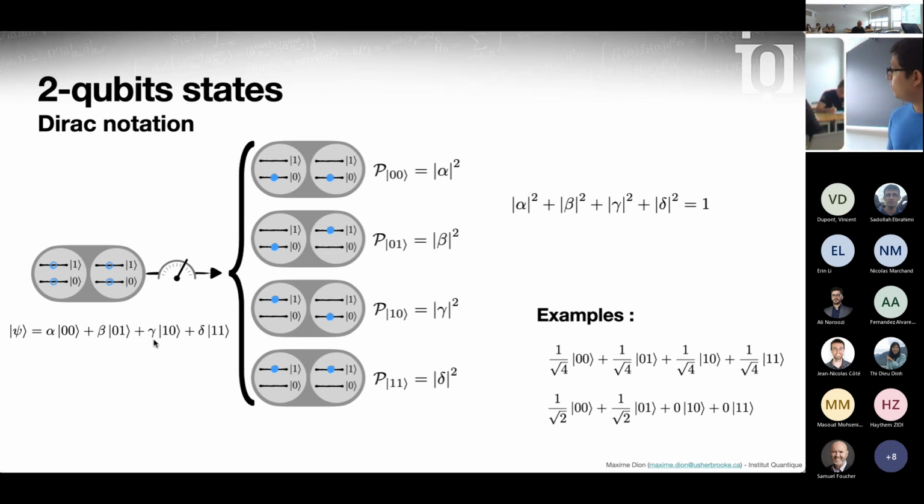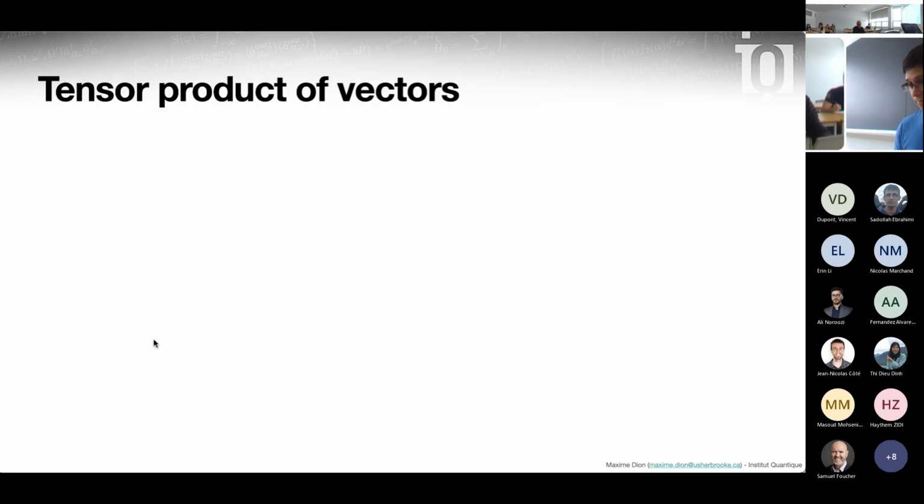So we can write it down like this. The first one is an equal superposition of the 2 qubits. So you have 0.25, or 1/4, probability of having each one of the possible measurement outcomes. And again, to obtain these probabilities, you have to put 2 qubits in superposition, do the measurement, register what you obtain, and then put the qubits again in superposition, take a measurement, register what you get, several times, and you average. That gives you probabilities. Okay, good.